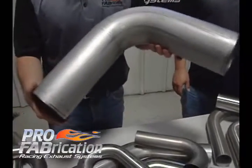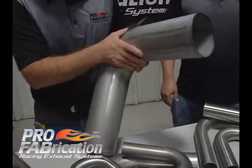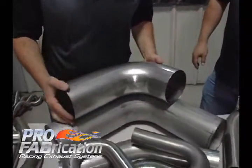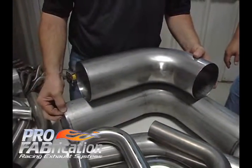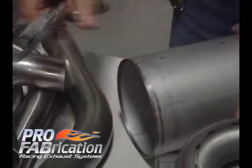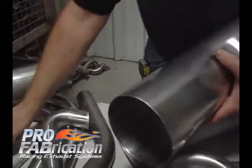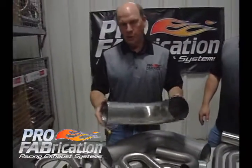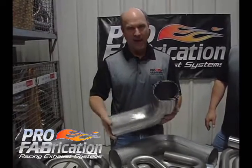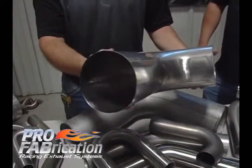Some other things that are unique at Pro Fabrication is large diameter. Five inch is what we have here, and this is bent on a five and a quarter center line radius — basically a 1D bend. This is the same bend: this material is 16 gauge 304 material, measuring 065 on the mic. This other bend is 030 wall material. Customers buying this particular bend are very weight conscious — we use this primarily in drag race applications. But this bend could not be bent on a standard mandrel bending machine, so this bend is actually stamped: we stamped two halves and then welded them together, producing a bend that is acceptable to that industry.